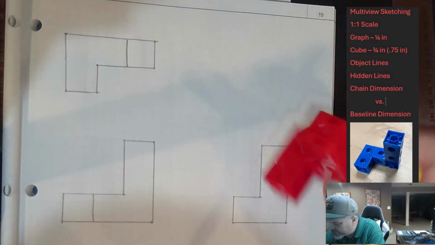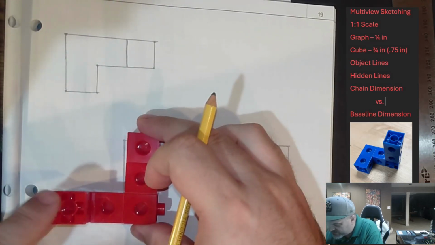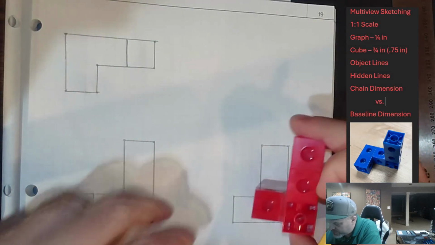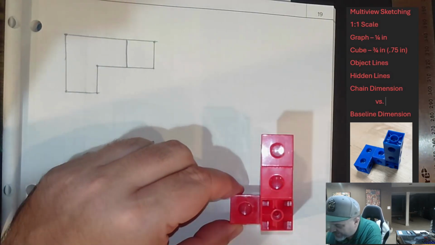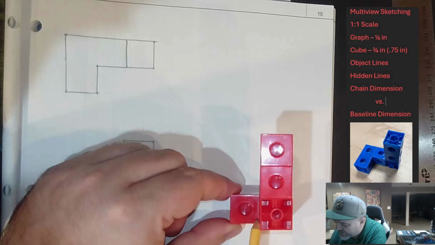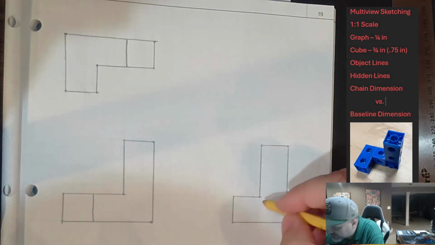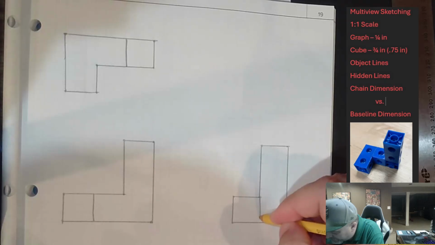And so now we're going to come over here to our side view. So again, we're starting like this, matching up, rotating over the side. So I've got 2 here. So if I start here with this block, come over to here, I now have what's visible. It goes up. So I've got a solid object line coming down here.